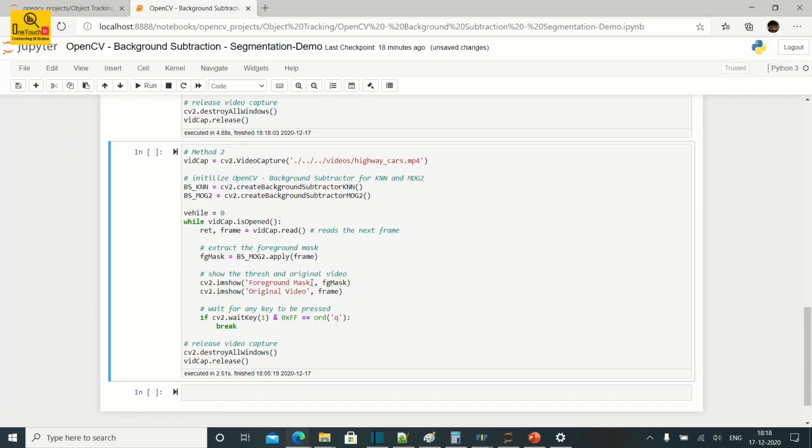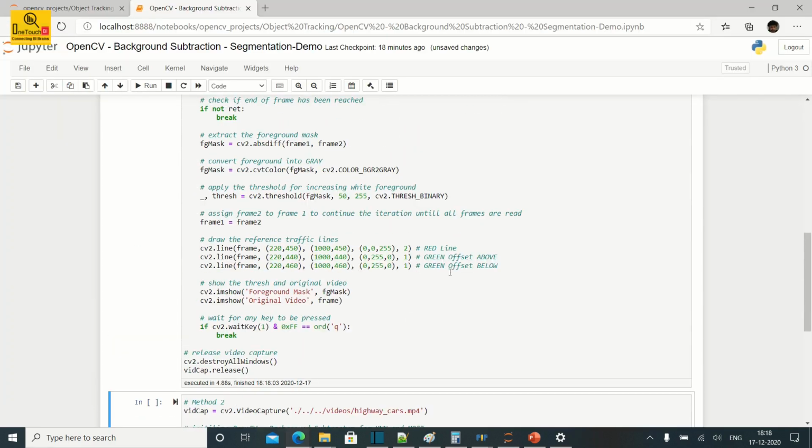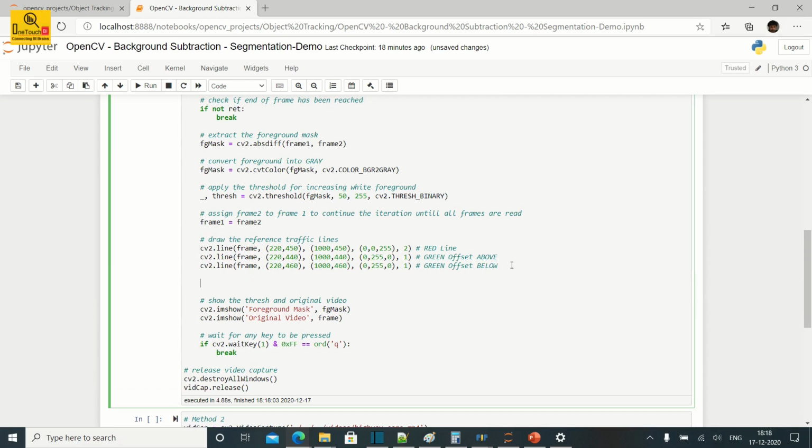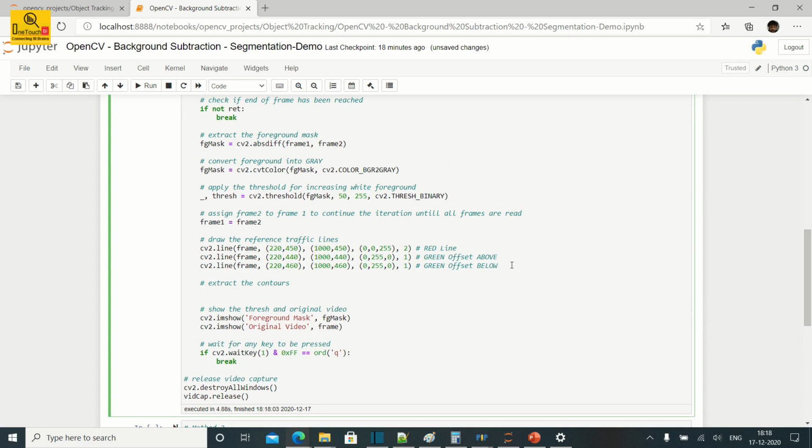Now what is it that we need to do next? We need to extract the contours. In OpenCV, we have a function to find contours, that is cv2.findContours, and the image we need to pass for finding the contour should be the thresh image, the threshold image.